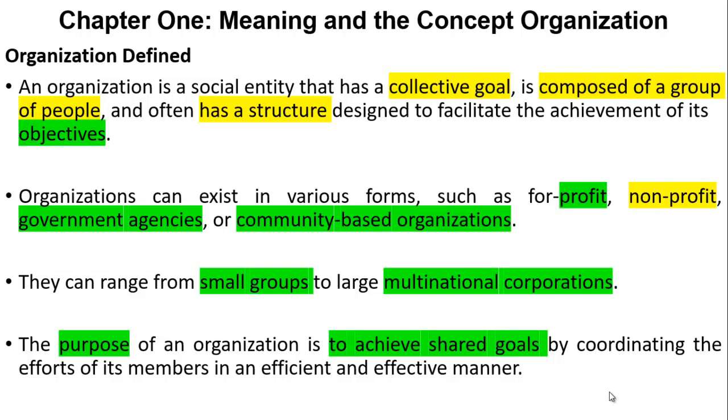Organizations can exist in different forms, like profit organizations, companies, business enterprises, corporations, that are profit oriented, and non-profit organizations like non-governmental organizations working toward the well-being of the society as a whole, helping orphans and the marginalized and disadvantaged groups in the society, working on development issues. Government agencies and community-based organizations are all forms of organizations, and we will look deeper into the types of organizations in the later part of this tutorial.